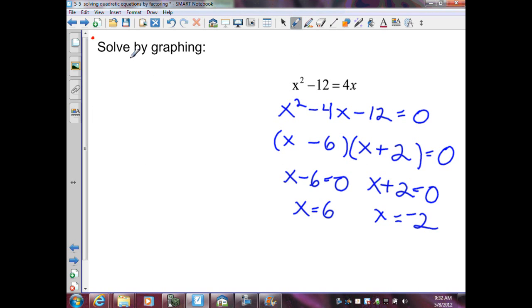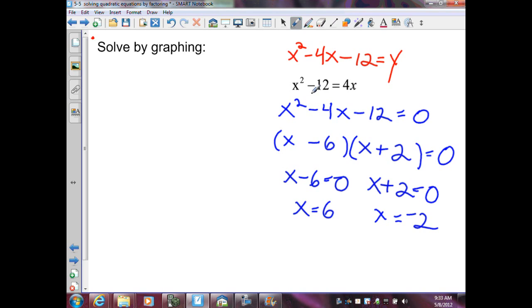In our first example for solving quadratics by graphing, I'm going to use one that I solved in our previous section. In the previous section, I had to use some of the same methods as in this section to solve a quadratic. For example, I had to get all my terms on one side and then order those terms. In the previous section, I solved this by factoring. If I have a general form of a quadratic function, it's going to be x squared minus 4x minus 12 equals y. In this situation, my y became 0 when I subtracted 4 on both sides.